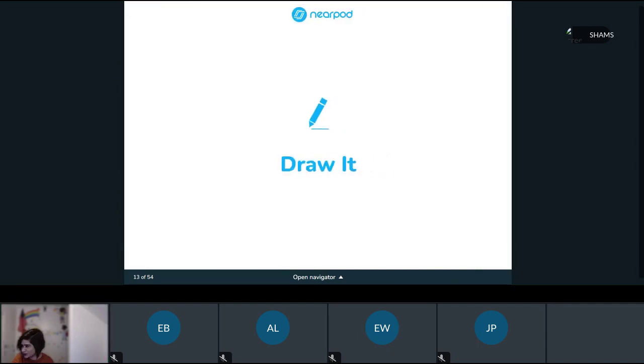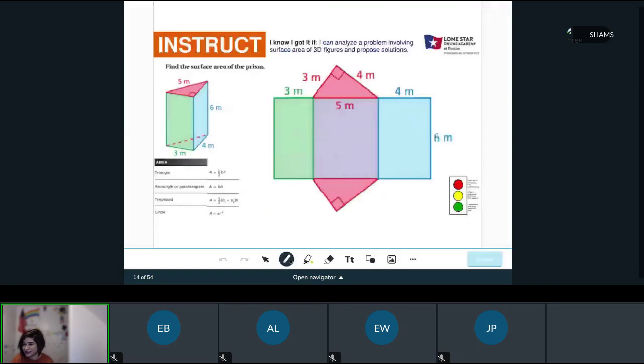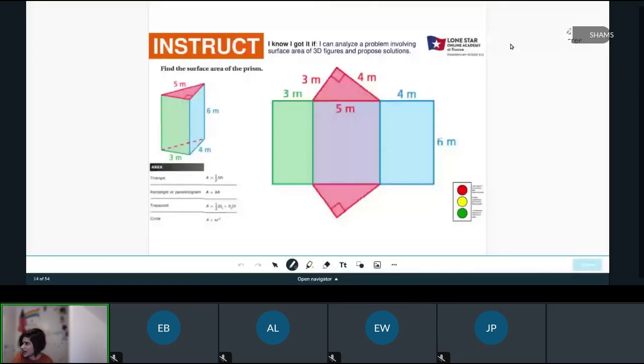We will look at the first problem. Eric, you posted the wrong picture. This is how you will be assessed on the STAR test. The question will not give you this picture. I gave you this picture so you can make some connection to where this is coming from. The test will give you this picture, and you will find the surface area of the prism.